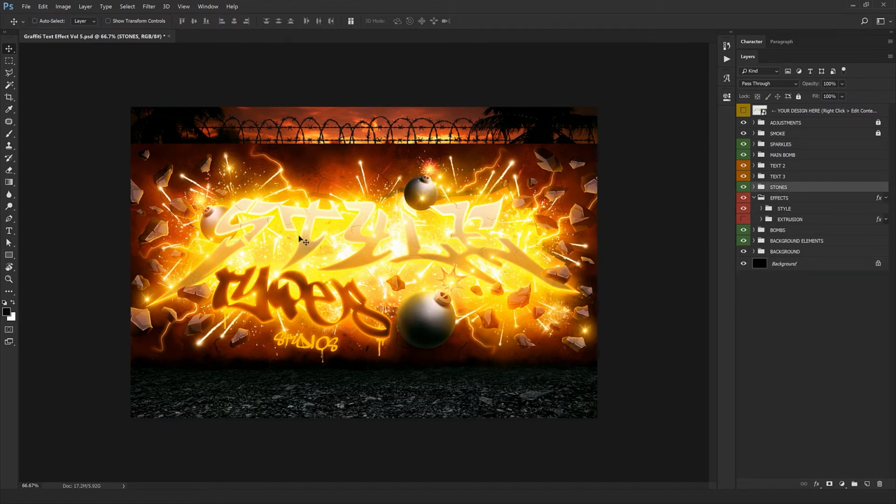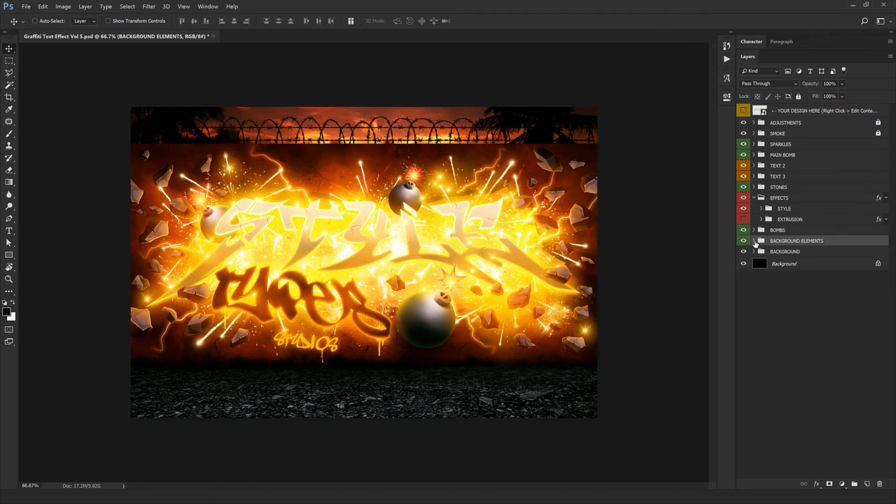Okay, we got the effects folder, as you can see here. Our effects are the main designs of our text style. We're not going to touch it. Next one is bombs. We got also 2 other bombs other than the main bomb. Okay, as you can see, just the same as the last one, it has options inside the folder. We can also move them around and change them.